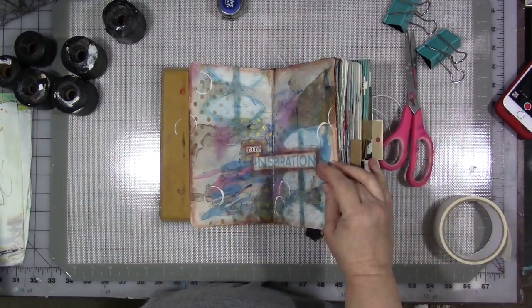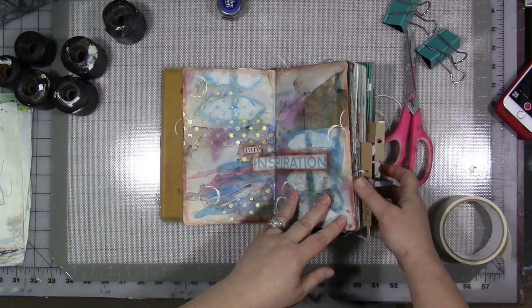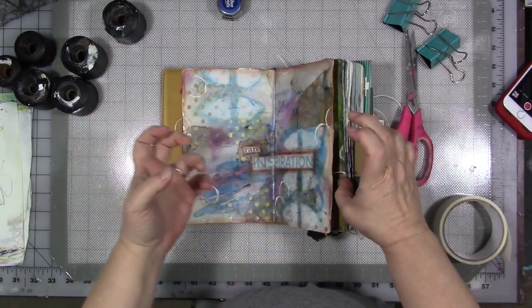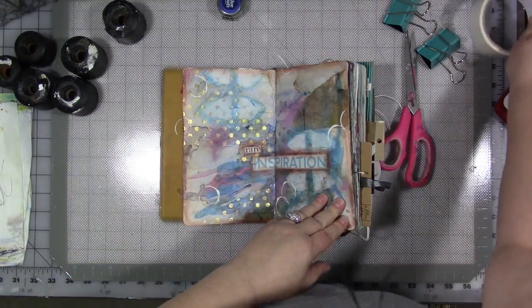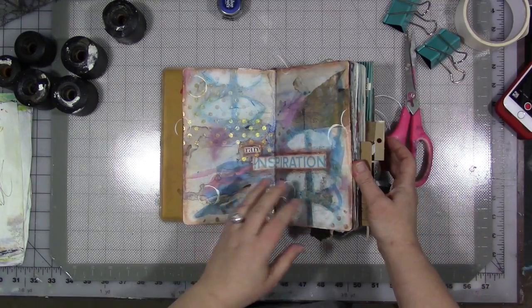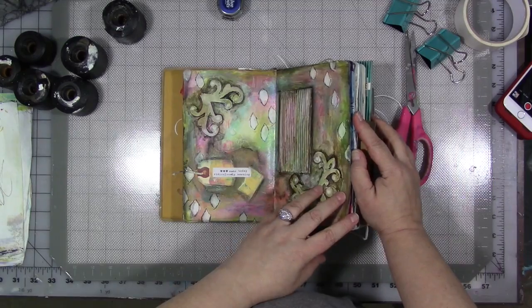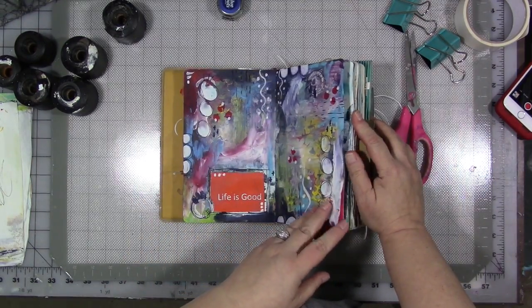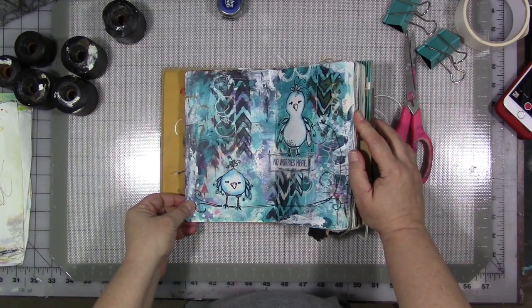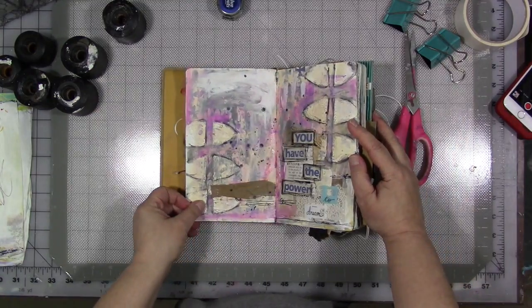Playing and experimenting with color, composition, form, shape, not necessarily doing any proper paintings. This is an art journal for me. It's a place of experimentation and trial, and I had a lot of fun doing that in almost all of the journal, as you can see. Different textures, different things that I found around my studio, starting a page with maybe some color, but then seeing what else I had laying around that I could add to it.